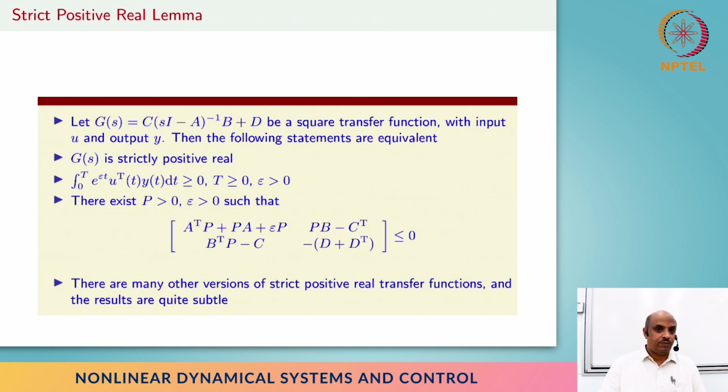So what is the difference between positive real and strictly positive real? Well, if you remember, G of s minus epsilon being positive real is what it means for something to be strictly positive real. It's positive real, but slightly away from the imaginary axis, and that's equivalent to looking at some kind of u transpose y with an exponential weighting, a slightly more restrictive condition to ensure strict positive realness, right?